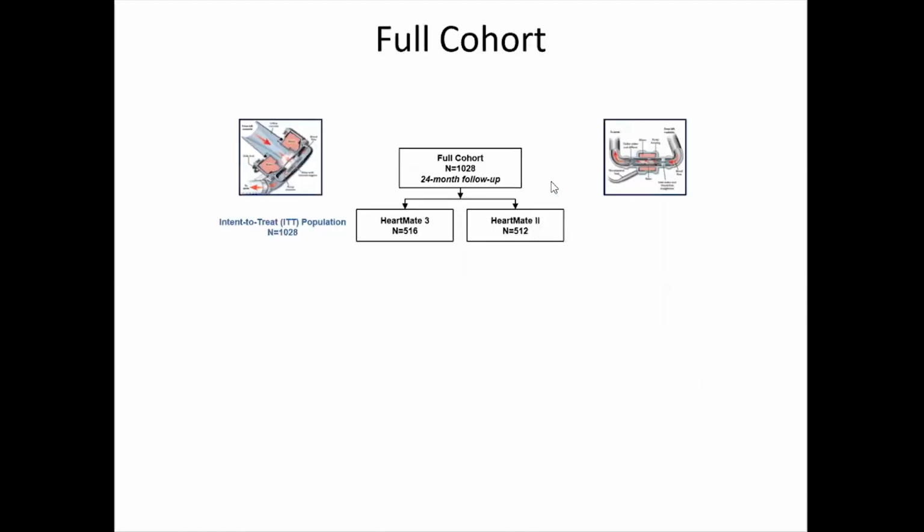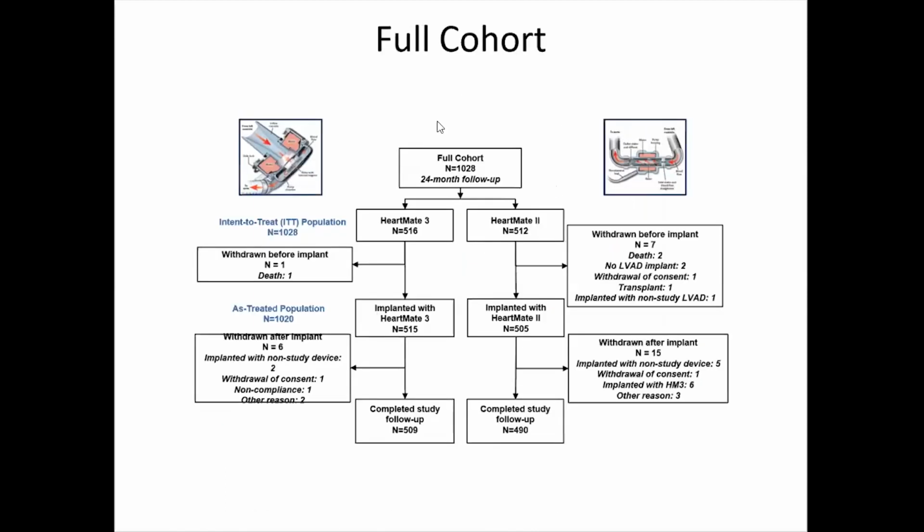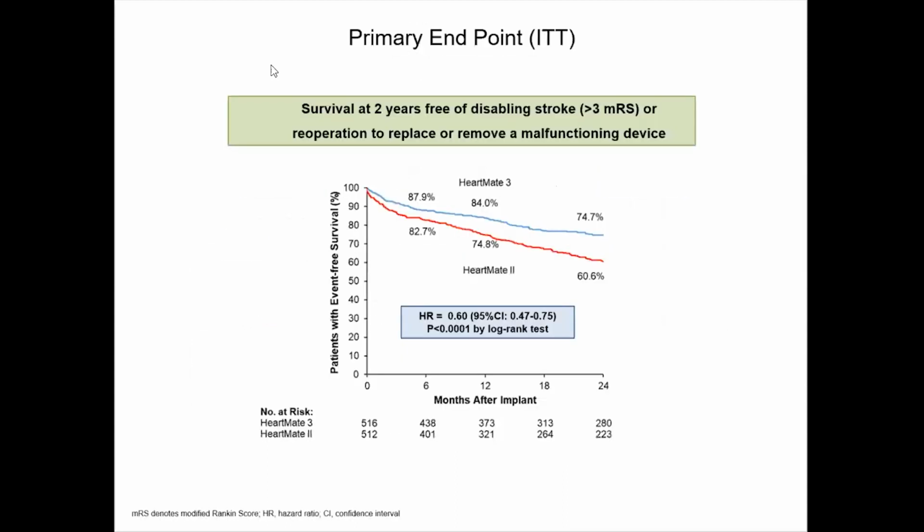If you look at the full cohort, in the MOMENTUM 3 trial they compared the HeartMate 2 with the HeartMate 3, about 500 patients in each group. They looked at the primary endpoint, survival at 2 years free of disabling stroke or reoperation for replacement. Definitely a superior pump, 74% versus 60%.